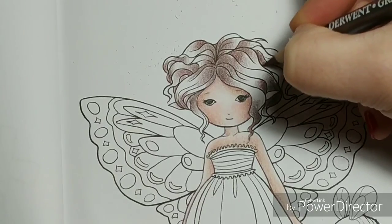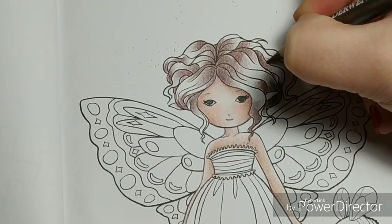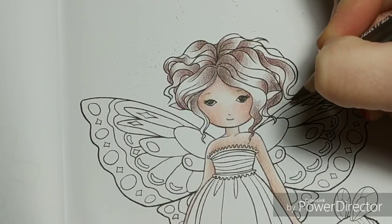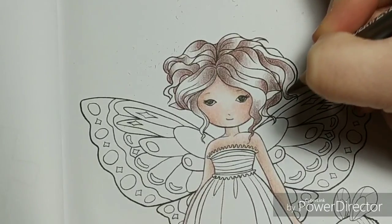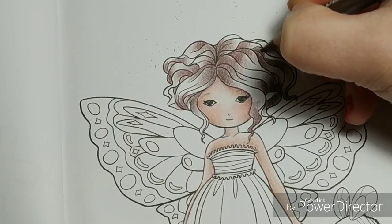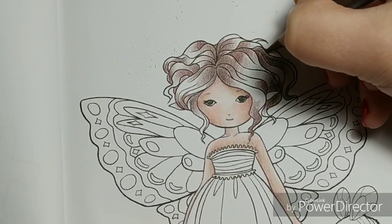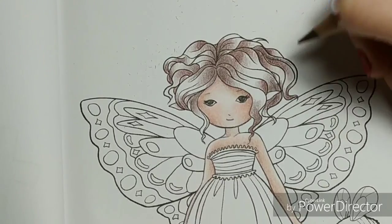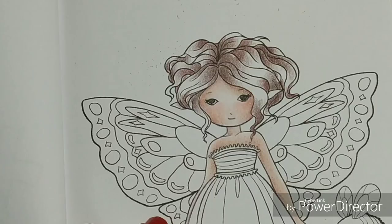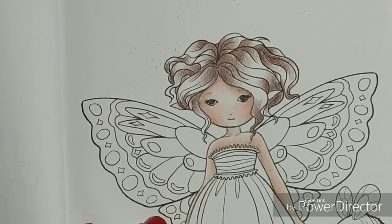I like it even not activated with water. But that's a bit of my problem. If I use a water medium, I have to put water on it. I can't color with a pencil that's supposed to be activated with water and leave it like that. It's something in my mind. Okay, the hair is done. Where is my water brush? And I'm 20 minutes in.